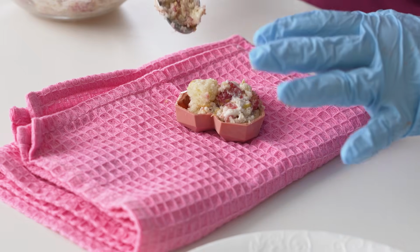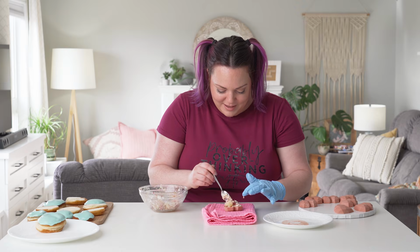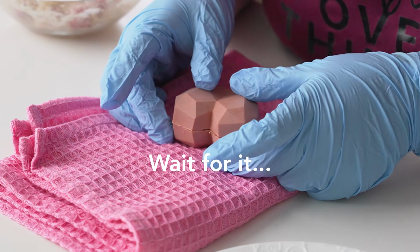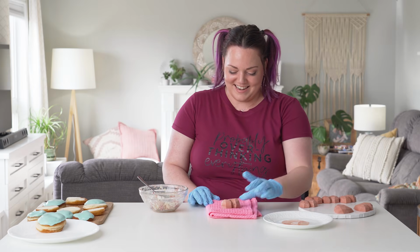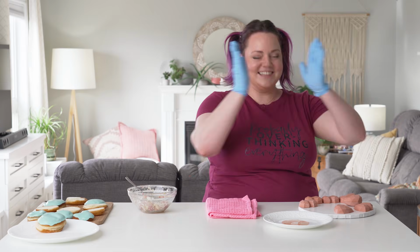So we're not gonna use those molded fillings. And now I'm just mounding it up a little bit. Yes! And that wasn't even my favorite heart one. I picked the bad one just in case I messed it up, because you know. Now I can just do the other one.